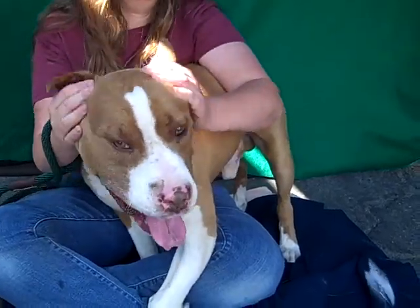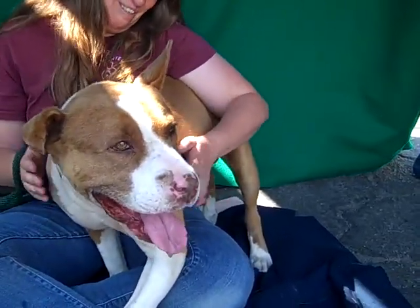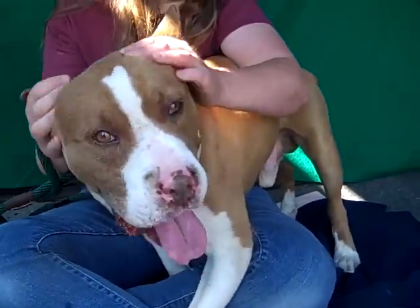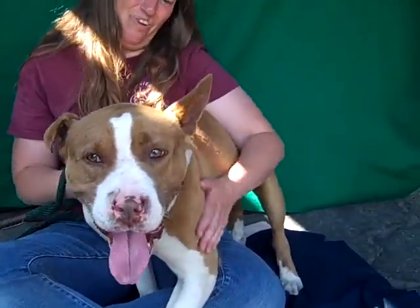So if this is your kind of breed and you know about this breed and can handle these lovely dogs, please come on and give Ryder a chance. Look at that big head — I love those big heads, they are so cute. This is Ryder at the Baldwin Park shelter. Come and get him out of here.